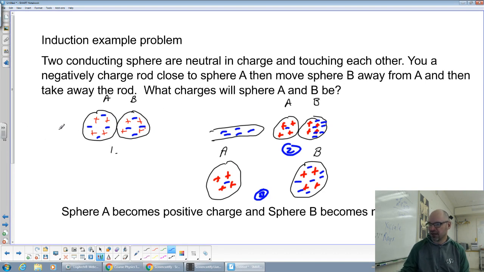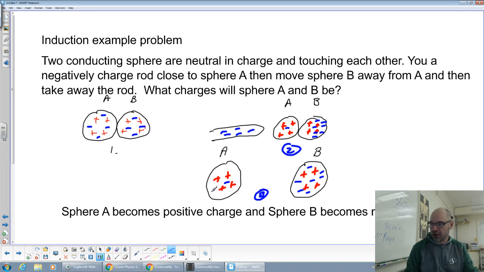I guess I should have said A and B are touching, because you could have A in front of B. Well, if I would have put B on this side, then that would have been sphere A. So no, that's good wording. So then we pushed them all over here. Then when we split them apart, removing them while the rod was still there, we move B back, it would have some extra negative charges on it, and A would have negative charges missing.